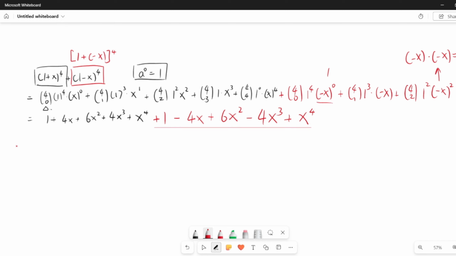And if you got this far, then the question is actually one more step to go, which is the basic algebra calculations. So that'll be 2. Now these guys cancel out. So 2 plus 12x squared. Now these guys cancel out too. And plus 2x to the power of 4. Now that serves as the answer of the first part of this question.